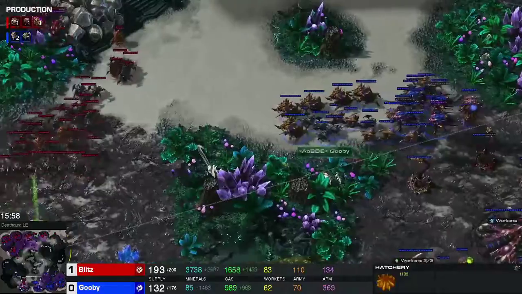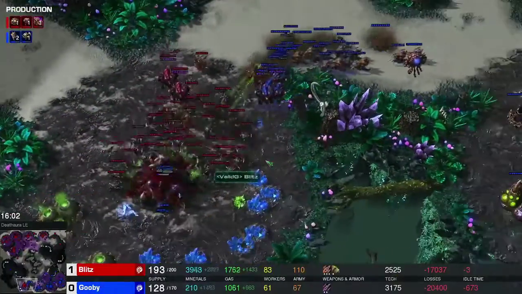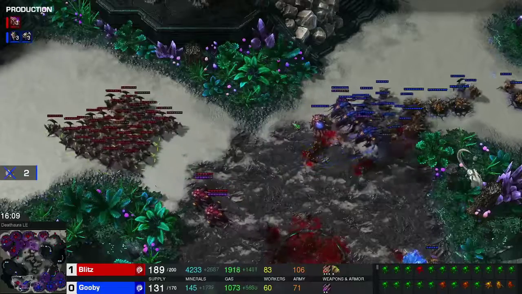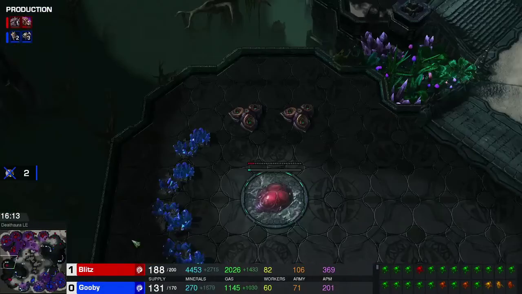This also pulls some out away. I don't know about this, Gooby. I'd like your decision just to defend on 4 base for a little bit and get that army supply count even up. Blitz has a way out, which means he doesn't have to worry too much about, you know, losing anything here. He has a way out. He's actually taking another base.